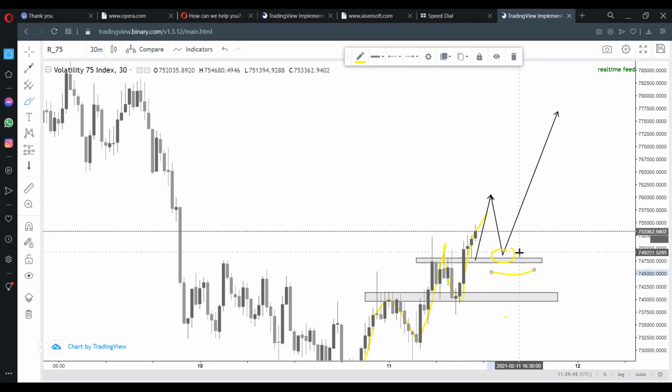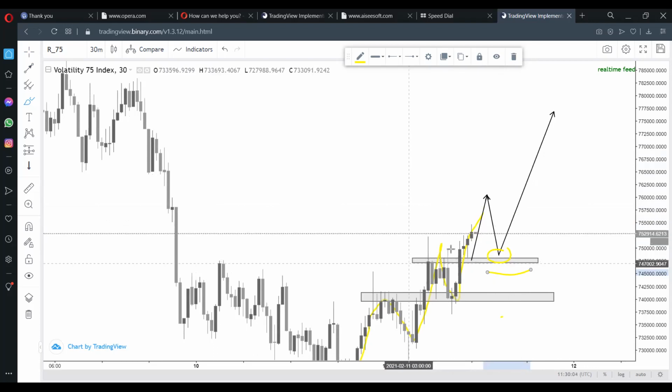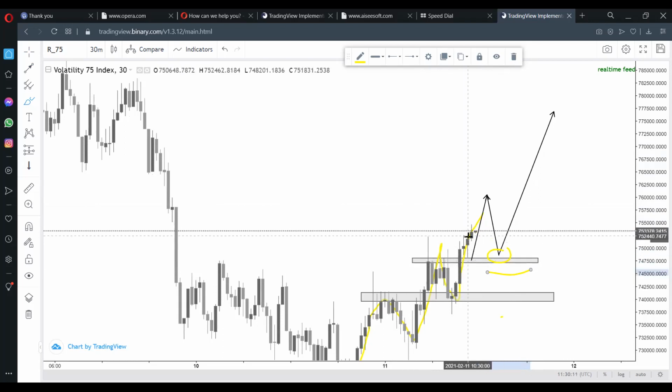If price fails to come back and test the zone, we don't chase, but we rather do another setup, looking for a different area for the entry. We don't say price is going high, let me join the trend. Because looking at this, you see that price is already extended. If you chase right now, price will reverse on you. And let's say you are using a $100 account and you place 0.0005, you will definitely blow your account within a short period of time.